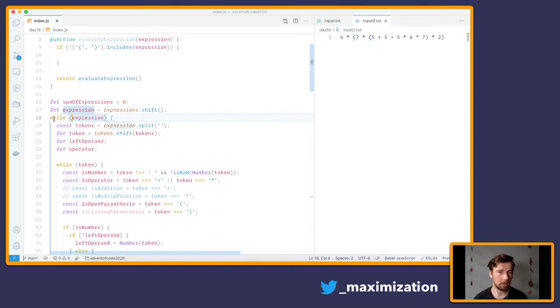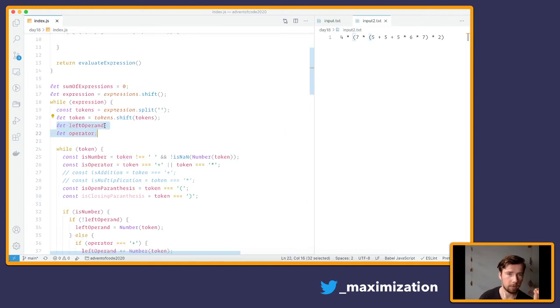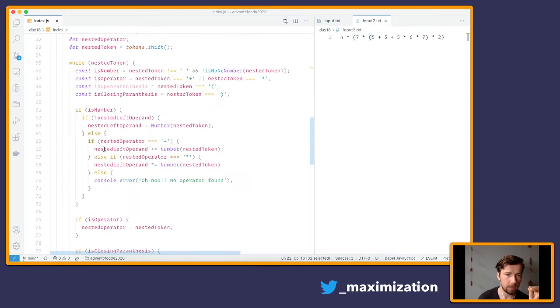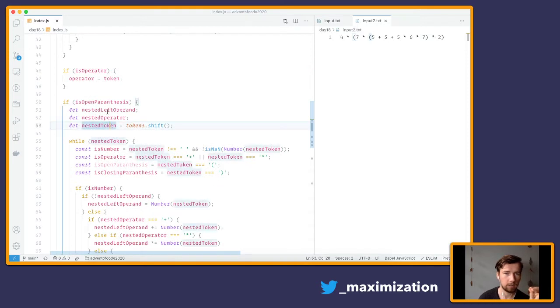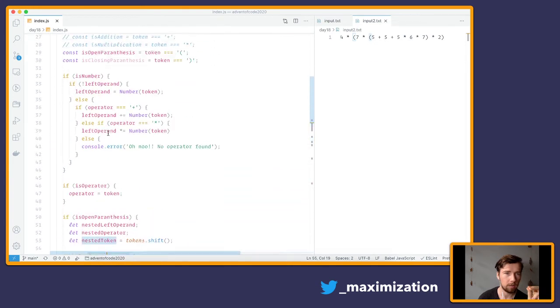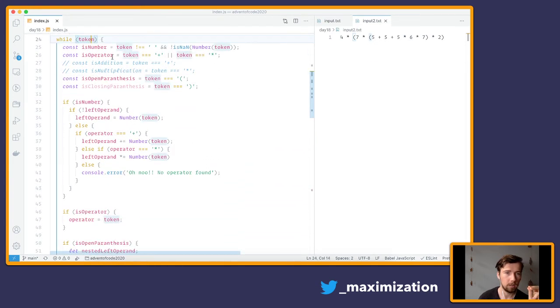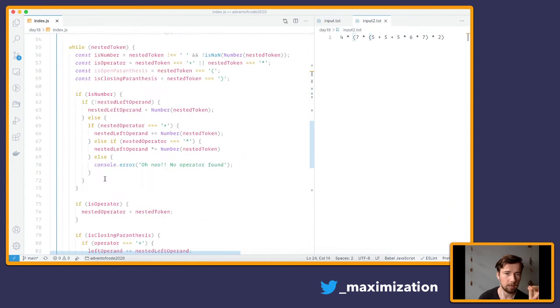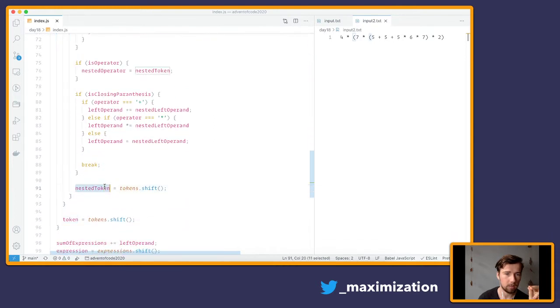So everything inside here needs to be a function. I think everything inside of here, because left operand, operator and token repeats itself right here. Left operand, operator, token. This while loop is the same as this while loop. That's all the same. And then at the end, this is also the same.